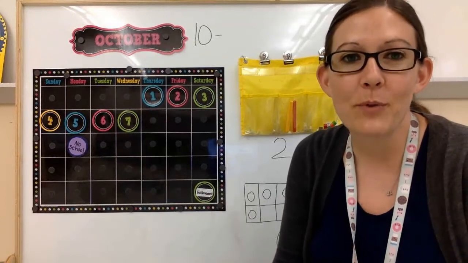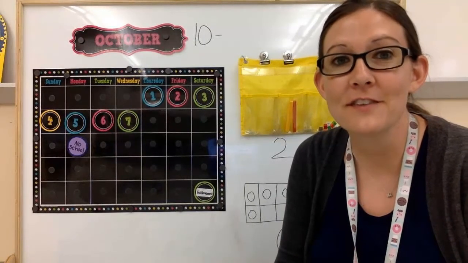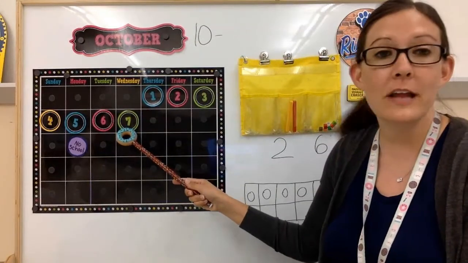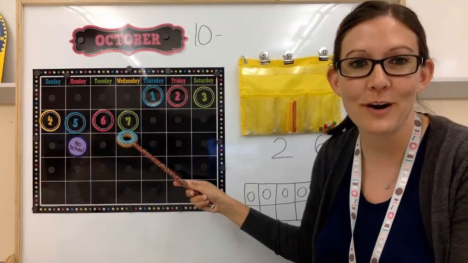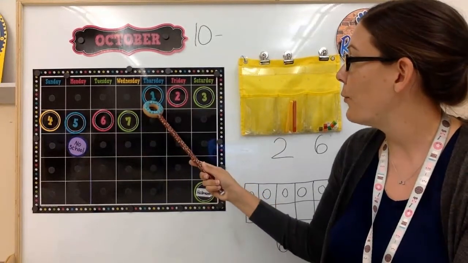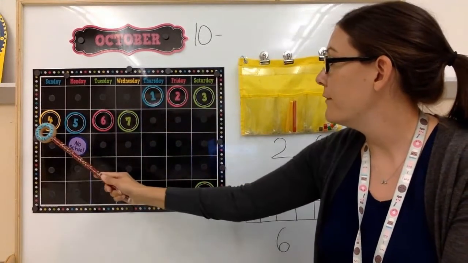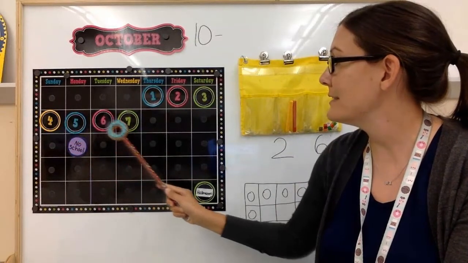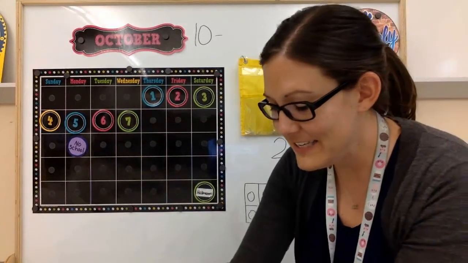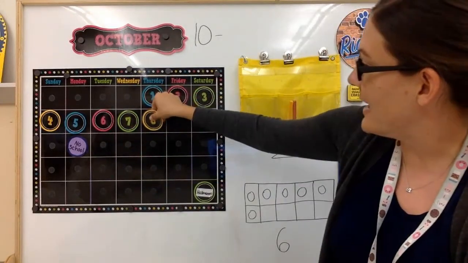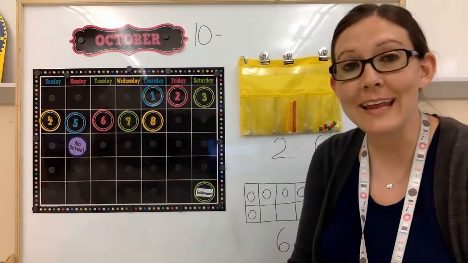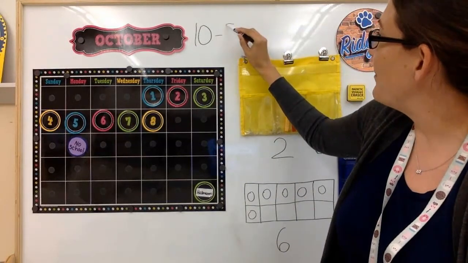The next number we put is the date. So we have to figure out what day of the month it is. Well, let's take a look. Yesterday was the 7th day of October. So what does that mean today is? We can go back and count if we need to. 1, 2, 3, 4, 5, 6, 7, 8. Yeah, today is the 8th day of October. So when we're writing the date, that's the next number that we write.